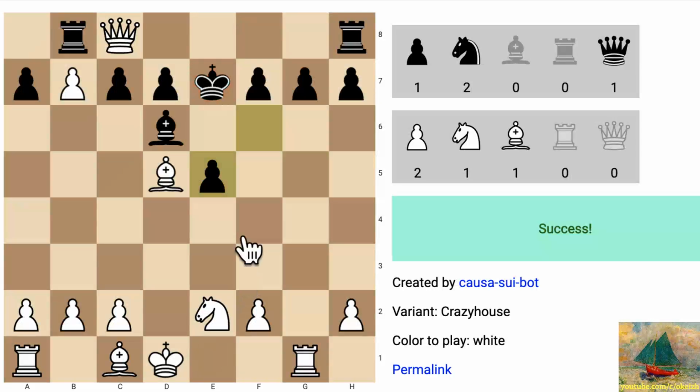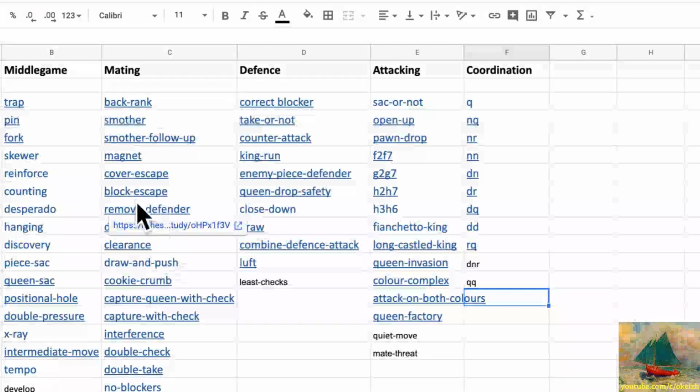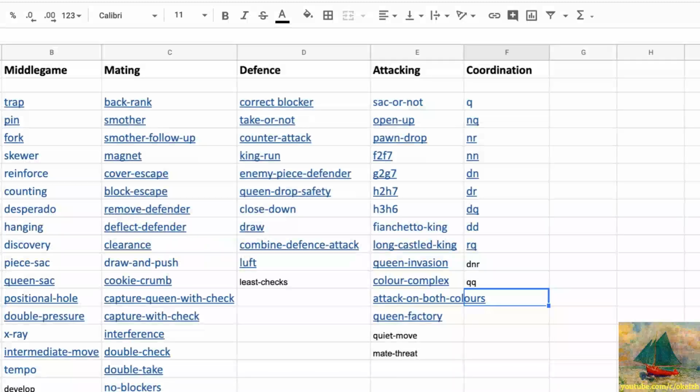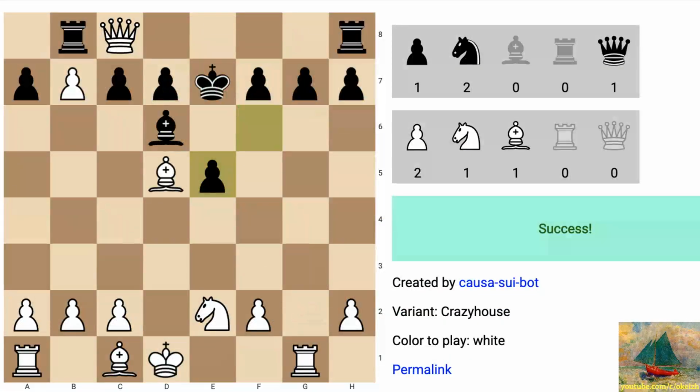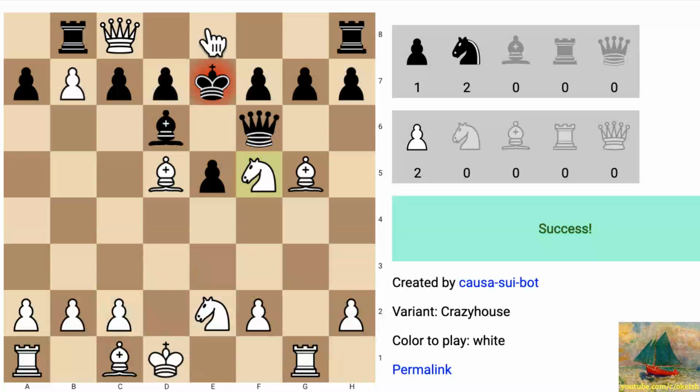The other one is that if we just put the knight immediately, he could run away. So it was both a piece hunt, but also blocking the escape route. So if you look at the list of themes, block escape. Block escape was really important to get this puzzle working. So it's a piece hunt, block escape, and okay, now in the end it's a knight and queen mate, but that's not really the essence of it, I feel, in some way. The two key themes are we're hunting for this piece, and we have to block the king's escape route. So those are the two themes I'll put in.